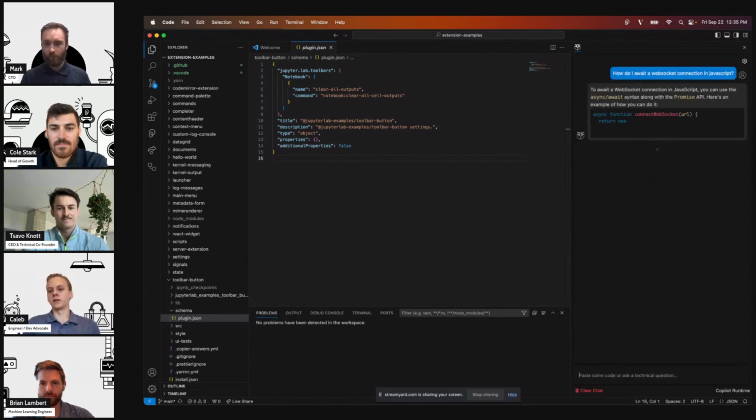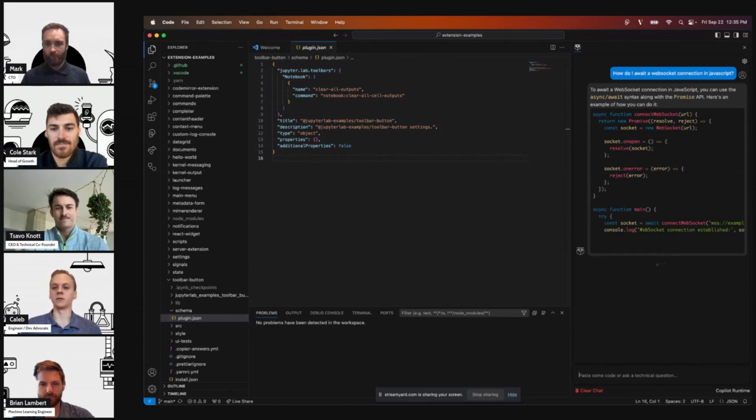And it's going to go down. It's going to say using the promise API, using async await, and as you can see, it did a really great job of generating some JavaScript code, which is the exact kind of code that I'm going to end up needing. It creates this nice little helper function using that promise API that I'm sure every JavaScript developer absolutely loves. It looks like I got a little bit of a hang there.